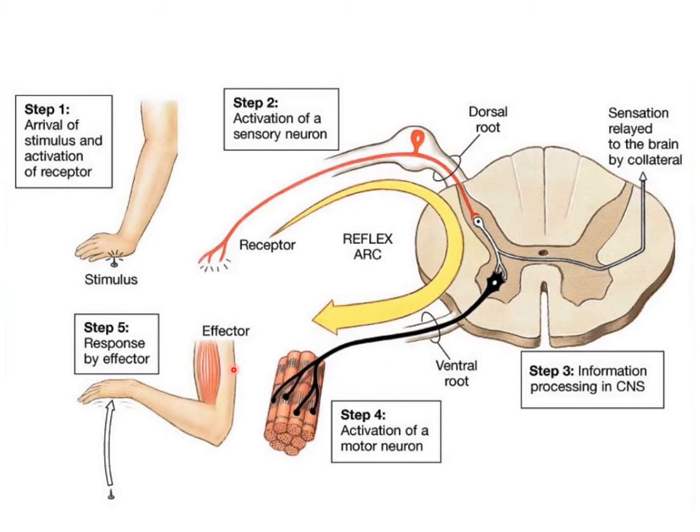So again, this is a reflex. What does a reflex mean? A reflex means that we do not have any control over it. It just happens. So there are two major steps in a reflex. One is the stimulus and the perception of the stimulus. So the stimulus is here.